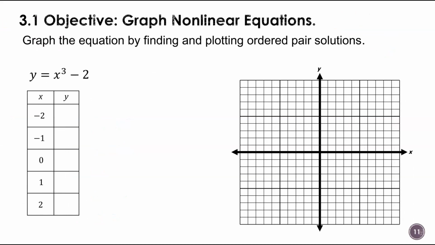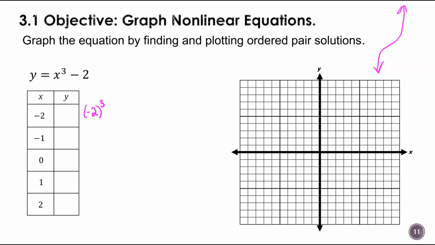Okay, so this is x cubed, so it's a cubic equation, and cubic equations are usually going to have some squiggle to them, okay? And it can go in different directions depending on signs, but in this case, this one will look somewhat similar to what I drew up there. So basically, we just substitute in and cube that.